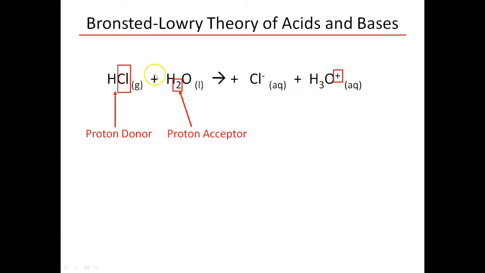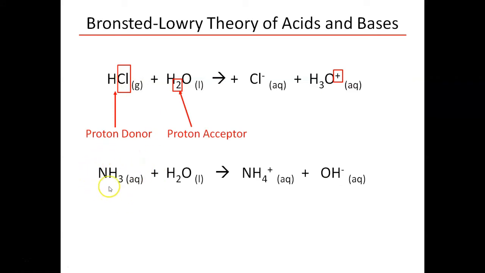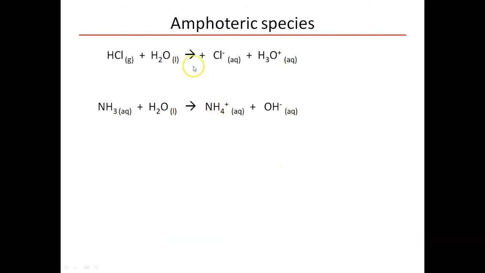Now my proton donor and proton acceptor don't have to be water or a hydrogen acid. So here water was a proton acceptor. In this case, it's going to be my proton donor, because my ammonia can accept and the water can donate. And so when the water donates, it's left with an OH minus because it gave up an H plus. And when my ammonia accepts, it becomes ammonium, has one more hydrogen, and an increased charge of +1. So in this case, water was both a proton acceptor and a proton donor.